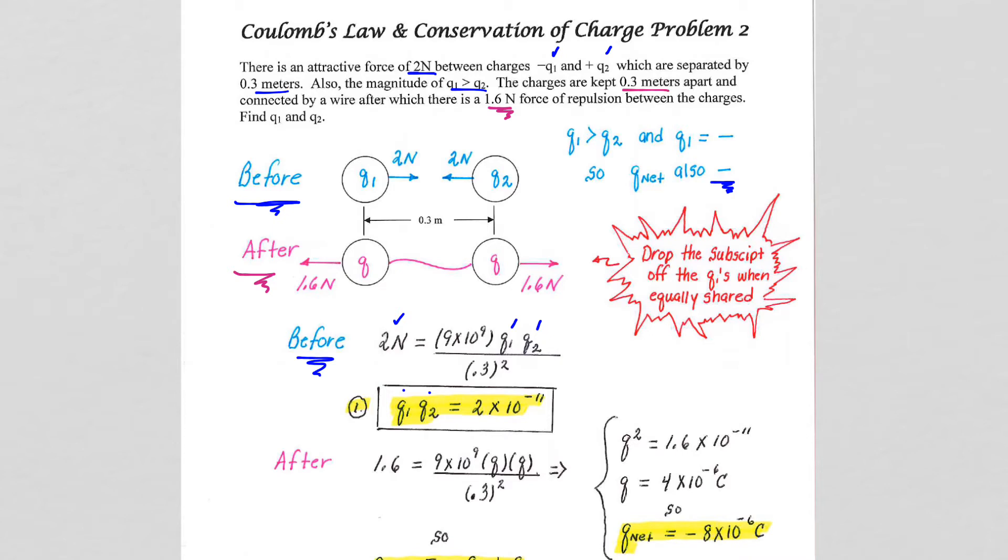We're given the equation for Coulomb's Law, F equals KQ1Q2 over R squared. Now for us, as we said, until we get to understanding capacitance better and the capacity of one sphere to hold a different charge than the other, they will always have the same final Qs, and that's where dropping the subscript really becomes important.